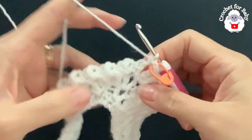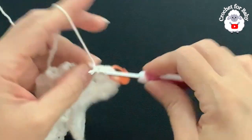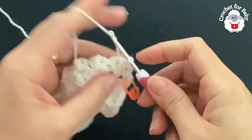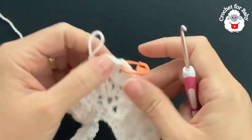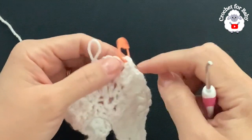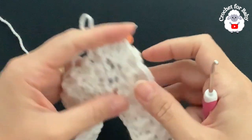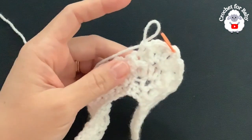And now I'm going to continue and work the next 8 shells for the sleeve in the same way as I showed you for the front panel. So 2 double crochets, chain 1, and then a front post single crochet. Now continue along this way, making sure to do the same thing on each one of the corners. Just make a single crochet, 2 chains, and then a single crochet. At the end of this 5th row, I'm going to have 40 shells as well. So finish, I'll meet you at the end.